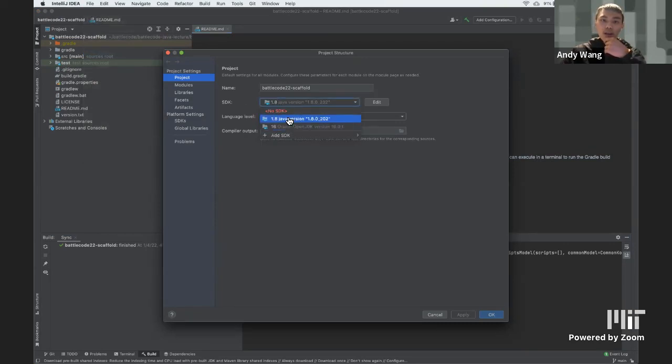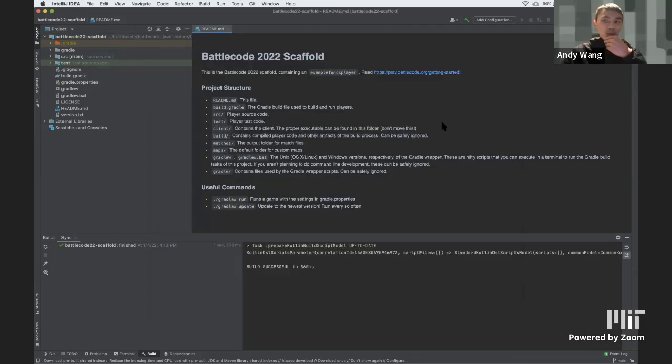And if you click on this, you can look through the different versions of the SDKs that you have. I have a version of Java 16 installed. There's also Java 8 right here. And we just want to make sure that we have Java 8 so that we can run all the code properly. And in the case that you can't find it, you can just click on Add SDK and navigate down to where the files are. So we're just going to click OK here. I didn't have to change anything since I was already on Java 1.8, but you just want to confirm that you're on the right version.